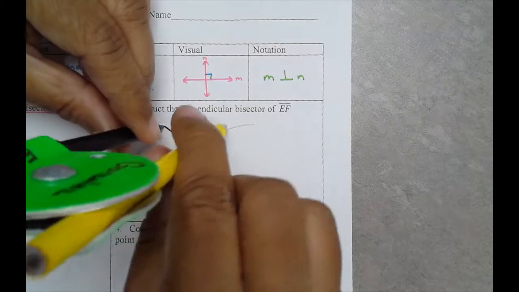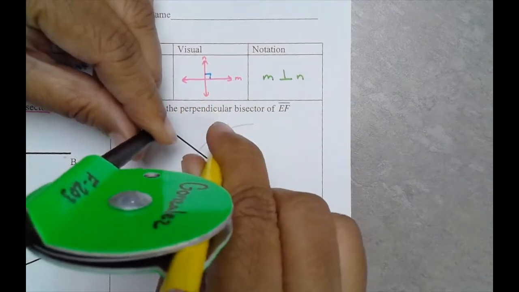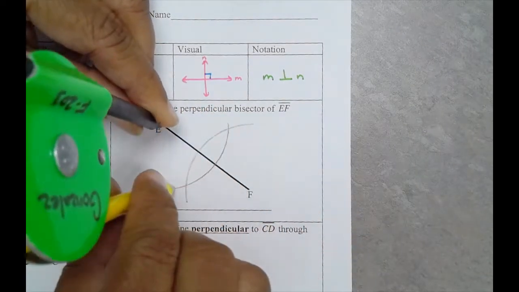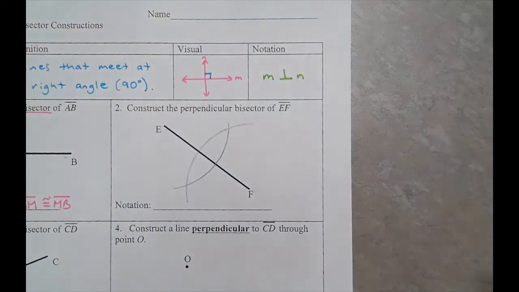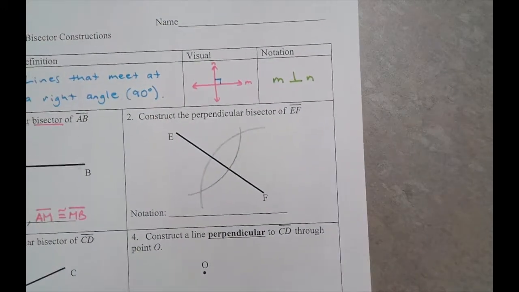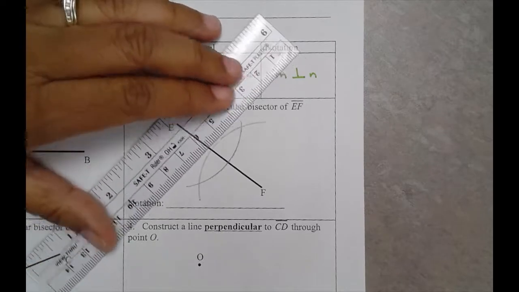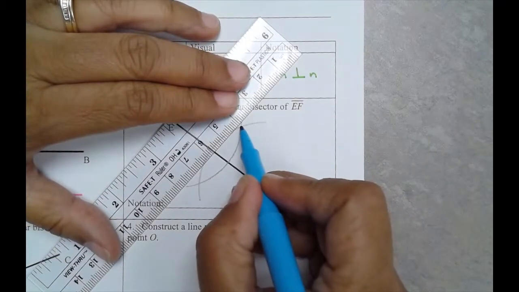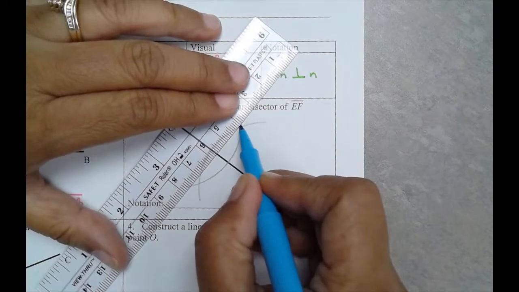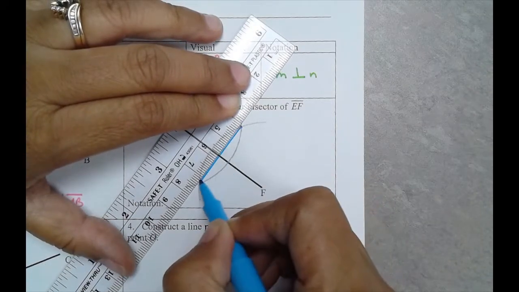Sometimes you can use 2 hands on these, whatever makes it easiest, but you must have the 2 intersecting points to draw this out. Okay, so I'm going to go ahead, and now that I have 2 intersecting points, I'm going to put my line segment in from the top to this bottom.